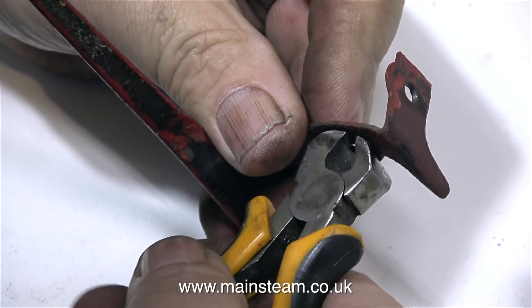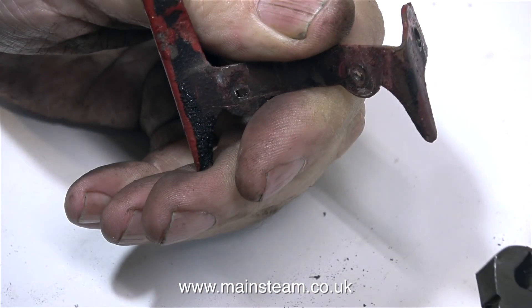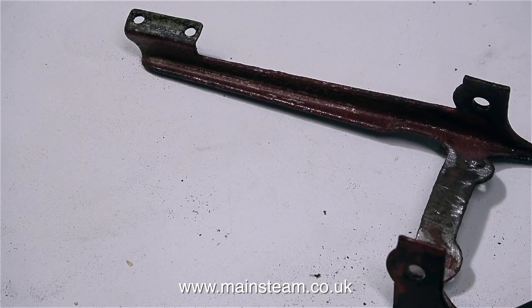Time to look at this bracket and remove the last remnants of these rivets. Removing this rivet proved difficult all the way, but I got it out in the end. The part of the rivet that fits in the firebox is much larger than the outside part, but I'm not going to use this system when I refit the assembly. I'm going to make a specially shaped metal part that fits inside the firebox, then screw bolts from the bracket through the firebox into this metal plate so the whole assembly is sandwiched and very secure.